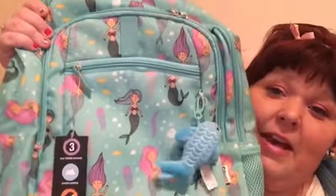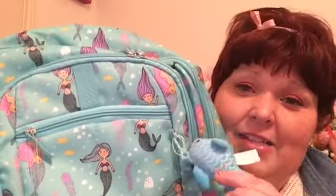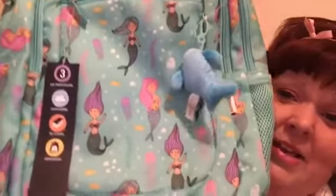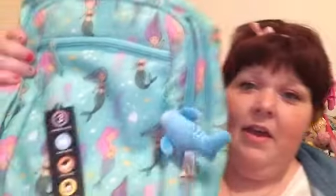The next thing I have is a backpack — actually I have two backpacks. This first one is from Target. It has a fishy dangle and it's fuzzy and cute and soft. It's a mermaid backpack and I love mermaids — that's what my necklace is. It has little pockets on the inside for pins and stuff, and it's padded in the back so if you want to put a laptop in here you could and it wouldn't get smooshed.